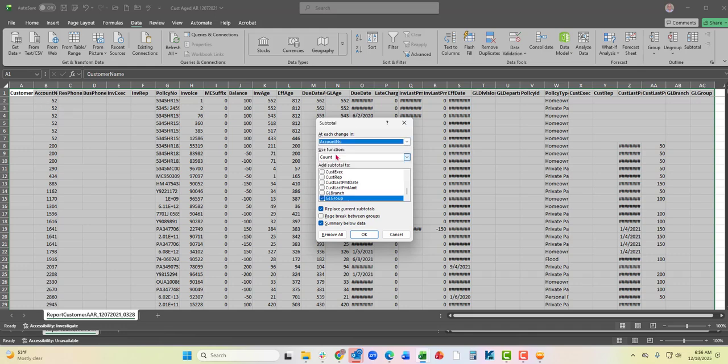Account number is unique. Customer name, some agencies and commercial lines might have a separate account for commercial line policies and a separate account for benefits policies, and sometimes surety. So I don't want to go off the name. I want to do it by account number because that's a unique value. And then I want it to sum, not count. And I don't want it to be by a GL date or GL group.